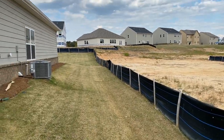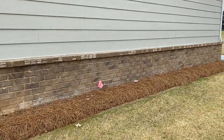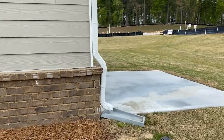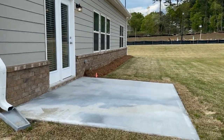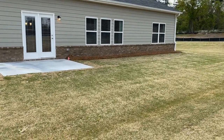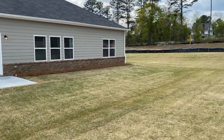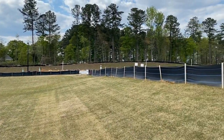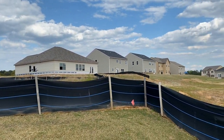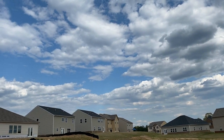So I'm outside. Just want to walk around. Again, this is the Avion and I really like on all these homes over here, they have — it's called a water table brick. How they have that brick that goes around the bottom of the house looks nice visually, but function-wise that's a plus. You'll see in homes where people nick the siding when they're weed whacking, and when the dirt kicks up on the house and stains the siding, you have that brick there — it's going to be easier to get off. It's a gorgeous day out, look at those clouds, guys!